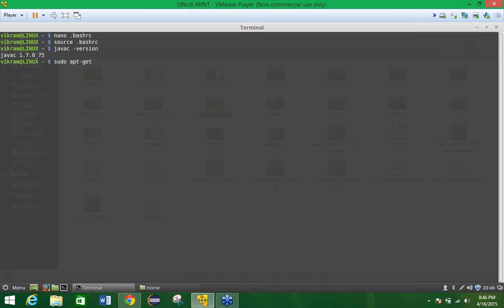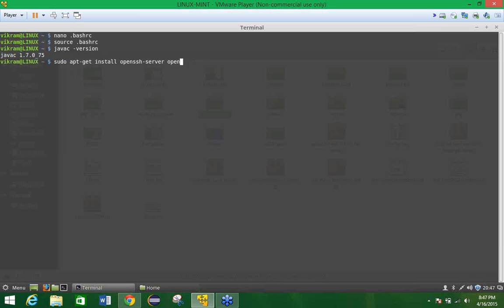For that also we have the command sudo, one space, apt-get install openssh-server, and then you have to install the client also. It will install the server and client into your system. But in my case, it's already installed. If you are doing it for the first time, you have to install this one. Simply press enter and it will get installed.